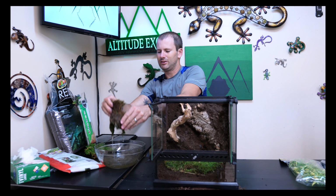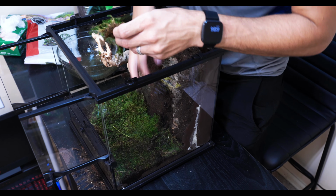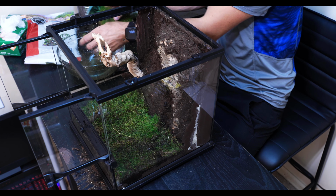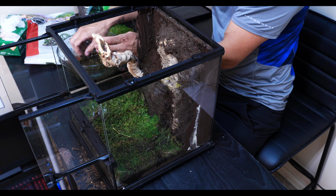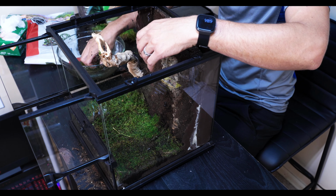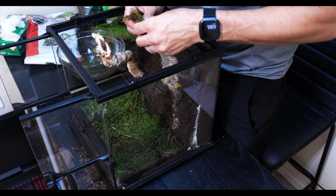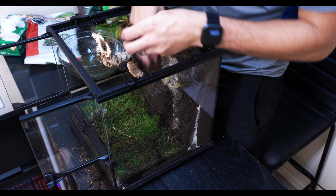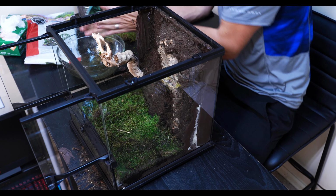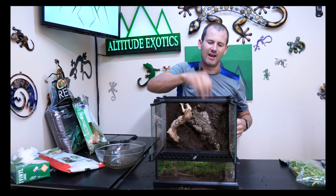So, one thing I need you guys to think about to help me out with completing this project is, what species are we gonna put in this cage? As I said before, this is kind of a project for all of us to do together. This is the first of many, many naturalistic and some bioactive terrariums we're going to build on this channel. And you guys are going to get to have some input on not only how I build some of these cages and what themes and how you want me to make them look, but also what are we going to put in them? I'm going to have you guys help me decide what new animals I'm going to buy to fill all these cages. And this one is no exception.